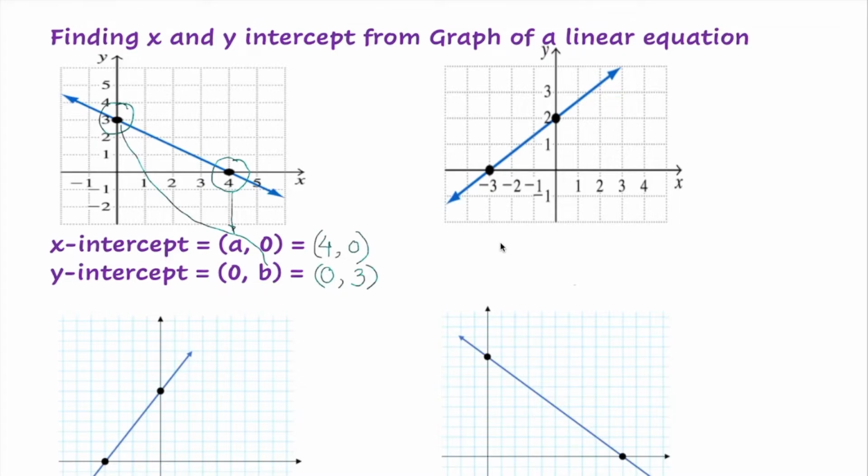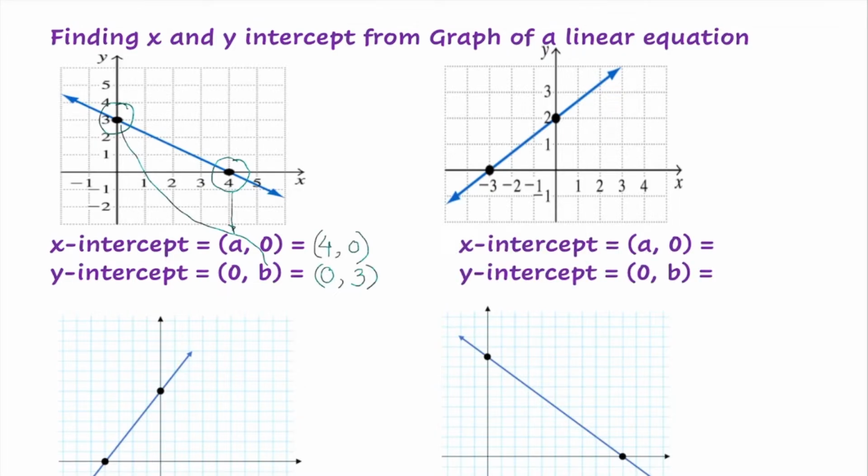Now let's take a look at another one here on the right side. We're going to look at both of them. By now you already noticed what should be here. If you look at the X-intercept, remember this is the X line, and it goes from the center to the left. So this X-intercept is -3, -3 comma 0. And the Y-intercept is where the point intersects. So it's positive 2. So 0 comma 2. Usually we don't have to put down a plus sign if it is positive. So that is how we find the Y-intercept and X-intercept.